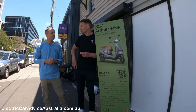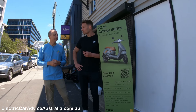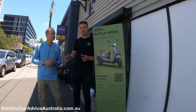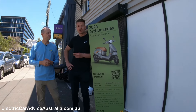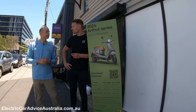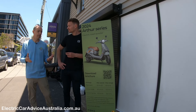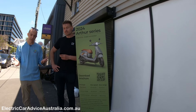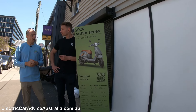99% of the time you're going to charge overnight, while you're in the office, or maybe use Type 2 when you're in a shopping mall with a charger — have a coffee or lunch for 30 minutes to two hours and boost your charge. It's capable of taking a passenger as well, which will obviously reduce range, but it's certainly capable of that.